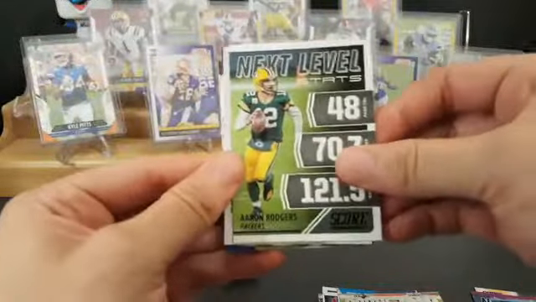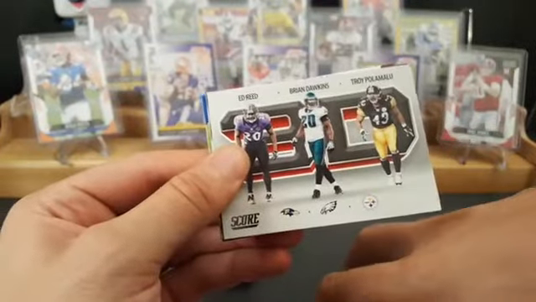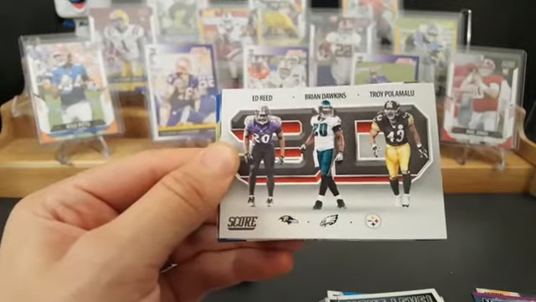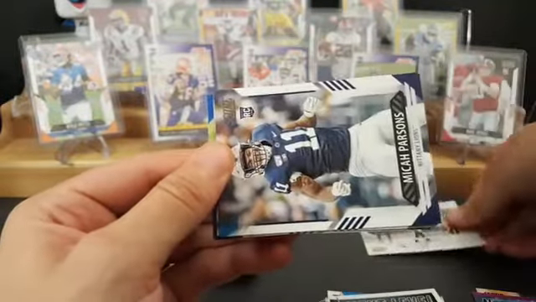Next level stats, there's Aaron Rodgers for the Green Bay Packers. All right, we've got our first roll-off card. We'll save this till the end of the blaster. It'll be a roll-off between the Ravens, Eagles, and Steelers. These are some of the best safeties to ever play: Ed Reed, Brian Dawkins, and Troy Polamalu.